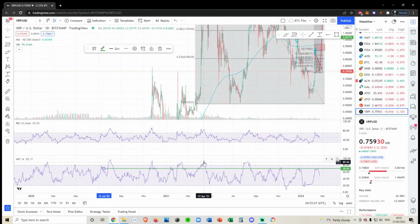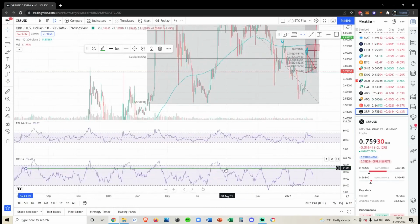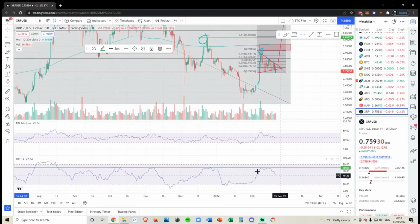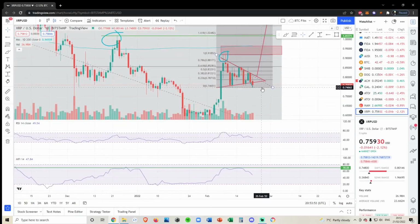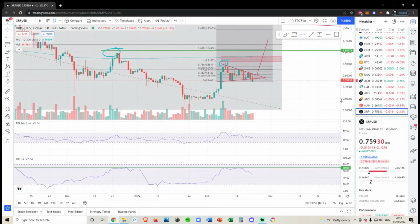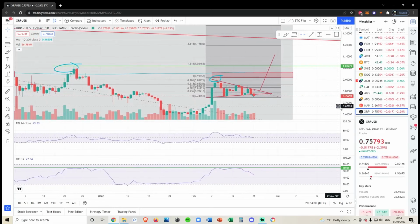In examples where we did get above this line, like here, here, here, here, and here, it absolutely collapsed shortly after. So it collapsed here, here, here, here, here, here, and here, and I would argue there's a very strong chance that we're about to collapse on the money flow now. So in my opinion, we are getting ready to break out of the bottom of this 746. If we do hold it, so be it. The price target is up here at 111, but this is up to you.